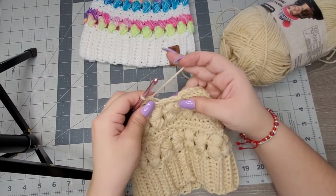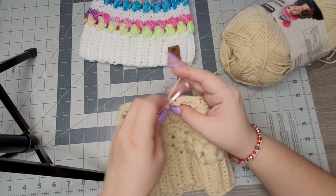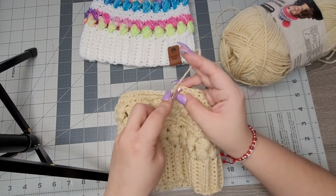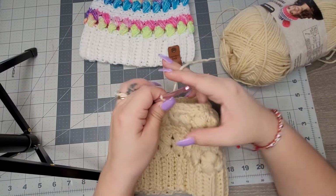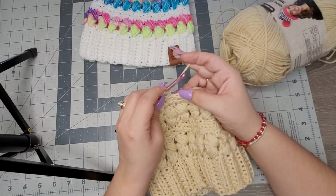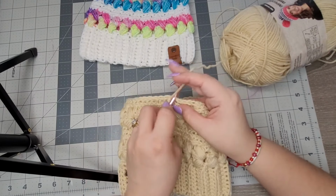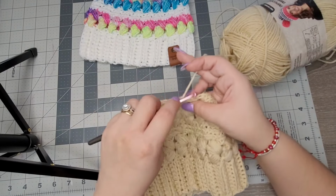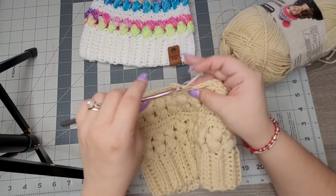Okay, we've come to the end of the row, and there are only 2 single crochets left, so I'm just gonna single crochet 1 into each of those 2 and join the first single crochet. I'm gonna chain 1, and we're gonna make 1 single crochet in each stitch around, and I'm gonna start right where we slipped into, and we're gonna make our way around in each back loop only.